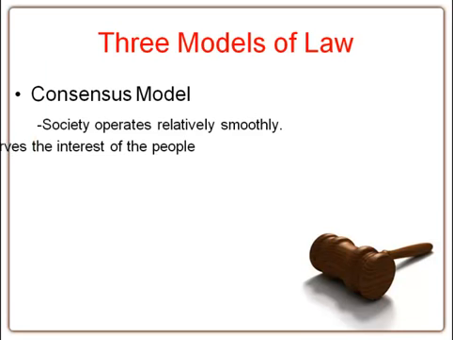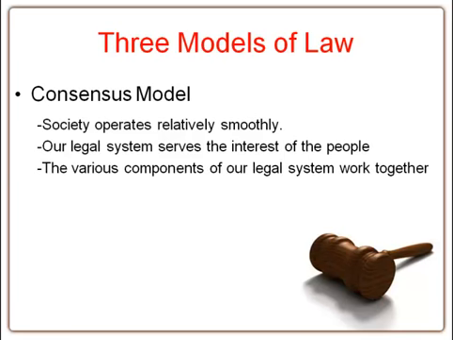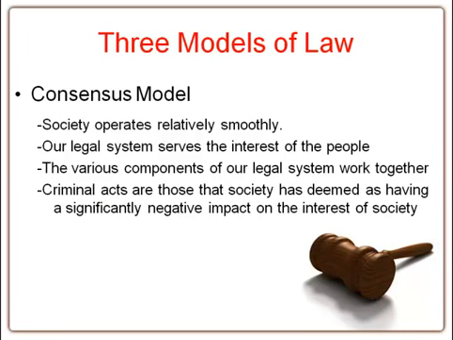This connects to the next key idea. Our legal system serves the interest of the people. After all, the people are the ones that help to make the laws and elect the political officials. As we said, the various components of the legal system work together. And lastly, criminal acts are those that society has deemed as having significant negative impact on the interests of society.